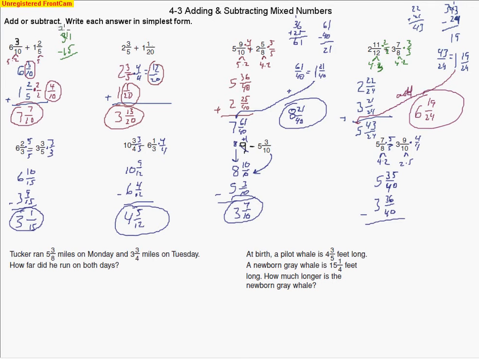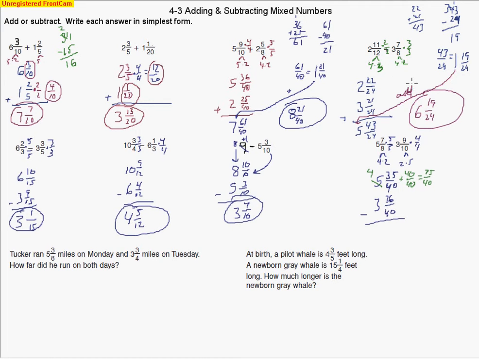I changed that to a 2, and now I have 11 rather than just 1. And so I'd end up with 6 here, and 2 minus 1 makes 1, so I'd end up with 16. Same sort of concept here. So we're going to borrow from the 5, change it to a 4, and I'm going to add 1 to this, but instead of writing 1, I'm going to write it as 40/40, because in order to add fractions, you need to have the same denominator. So I do that and make 75/40, and now I can go ahead and do the subtraction.